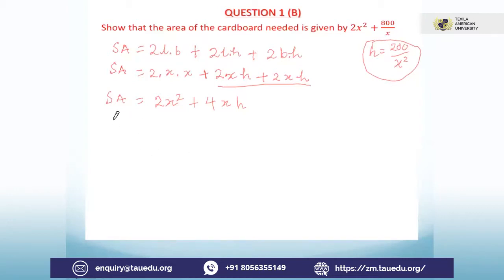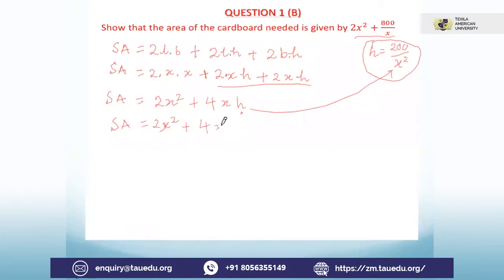All right. Very interesting. Look at what is happening. Are you ready, learners? So there is a problem. Remember the question that we are supposed to solve. There is no h in what we've been asked to prove. It means that this h is questionable. We need to remove that h. So what shall we do? We need to substitute something that is equal to h. And that thing is 200 over x squared. So 2x to the power of 2 plus 4.